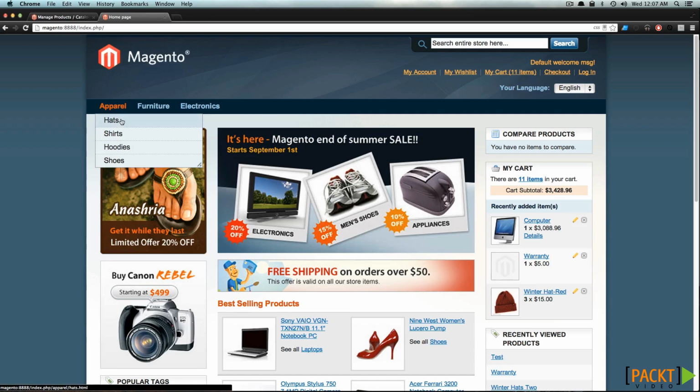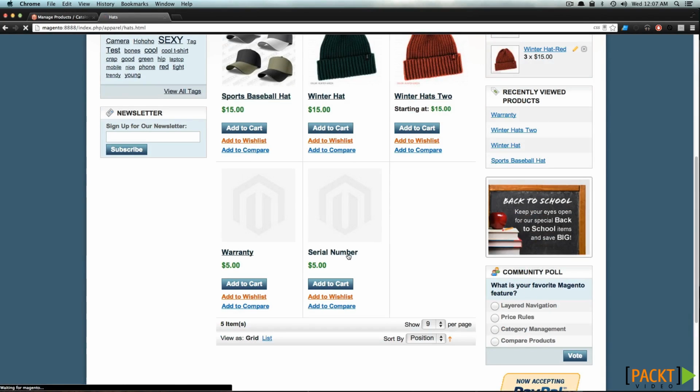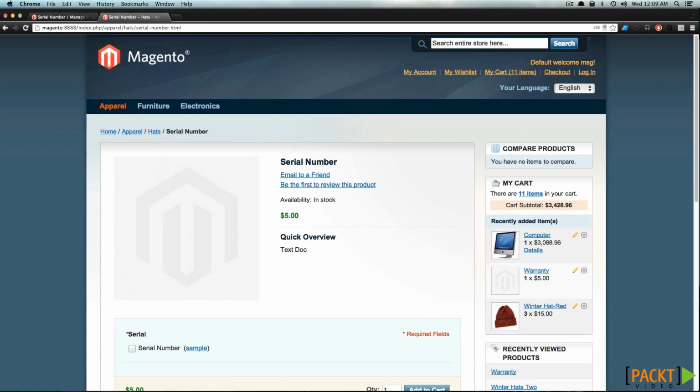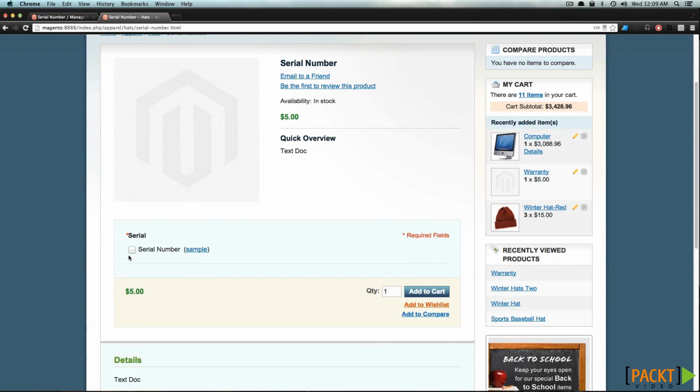Now, if we go to our product, we had it under Hats. We scroll to the bottom, we see serial number here. So now we can see that because we've allowed the customers to purchase these products individually, they can check this to say if they want this serial or not. However, the problem here with the way we set this up was that we had the price at $5, and then we had them ability to check or uncheck which products they want. And this serial number has no cost to it.